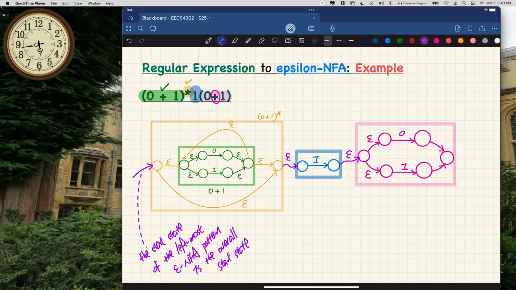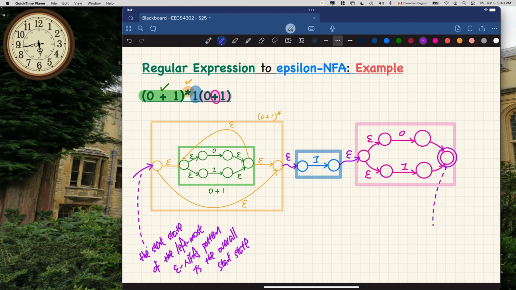And symmetrically, what about the end states? You don't really need to add a separate epsilon and end state. We could have, but just for the translation, we don't need that. So what we can do is simply convert the accept state for the rightmost pattern right here into the overall accept state. Okay, I'll write it down as well.